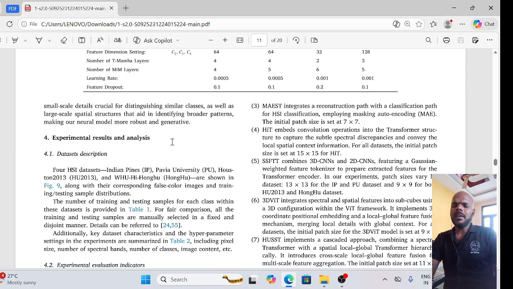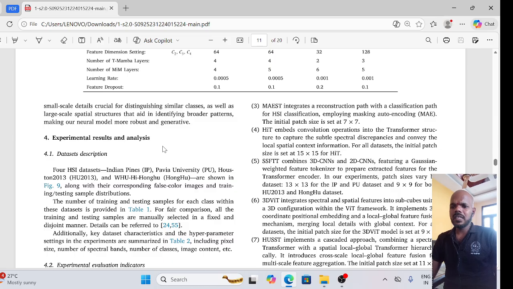Slightly different names may be used, like methodology or proposed model in the third section. The fourth section will be experimental results and analysis. Here someone will write results and discussion. Some slight variation will be there, but the motto remains the same. So in the results section, they discuss the obtained results, how the model performed and how it is better compared to the other models.